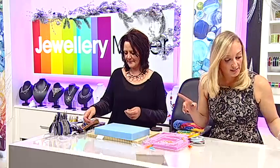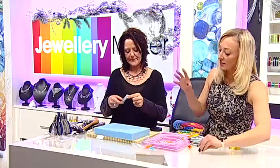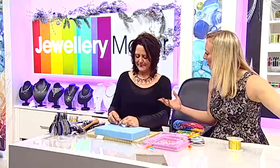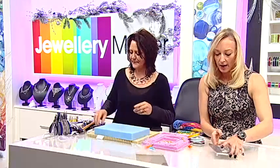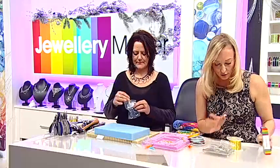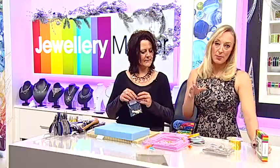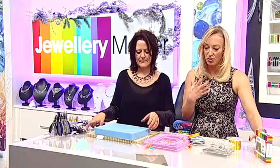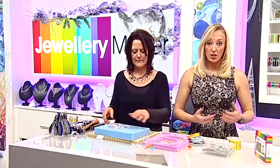Now, your jig. Do you remember we had a Wall of Fame entrant that sent in that beautiful pendant with the sunstone with the jig. Yes. Isn't it beautiful? That's gorgeous. And if you want to create something over and over again, say you want to create a piece of earring. Actually, speaking about my friend Alice's earrings that Mark made for her, she said they're irreplaceable because they were a one-off.